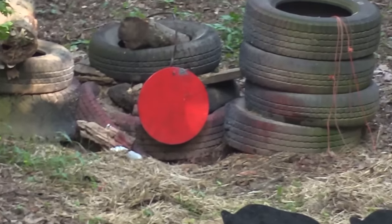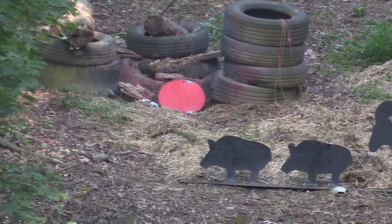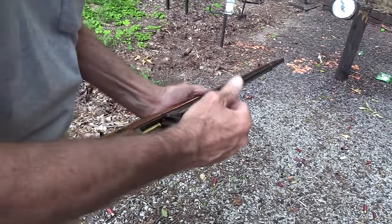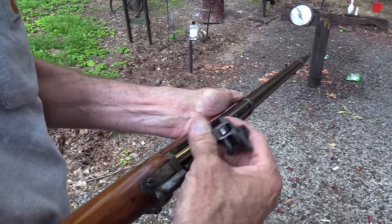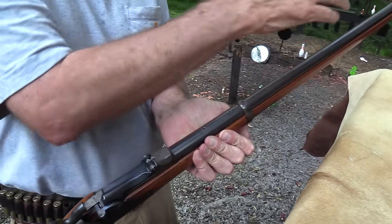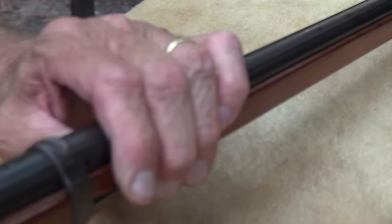I think I know where to hold even though I don't have a rear sight. That's one thing you notice — having to use Kentucky windage. There is no rear sight on it, so we just kind of look down through the groove — it's almost like shooting a shotgun with just a bead. If you take a really fine bead we've been able to hit pretty well with it.